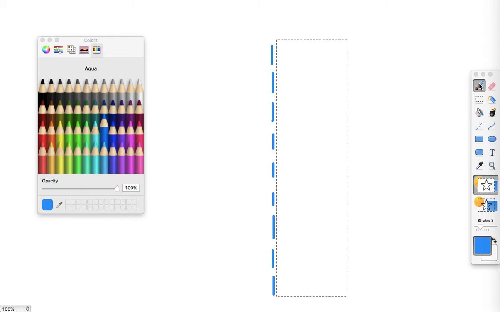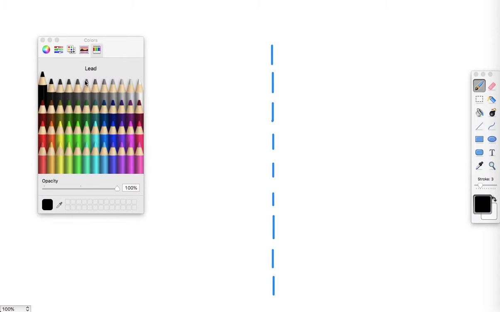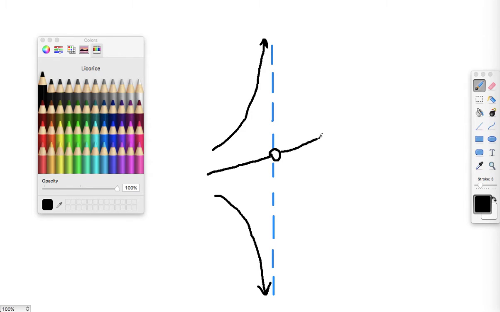So for example, as the graph gets near this asymptote, is it going to head towards positive infinity? As the graph gets near this asymptote, is it going to head towards negative infinity? Or will it do something where it heads towards the asymptote and then there's a hole there where it never actually technically touches it and then continues? And you're going to want to do that for the other side as well.